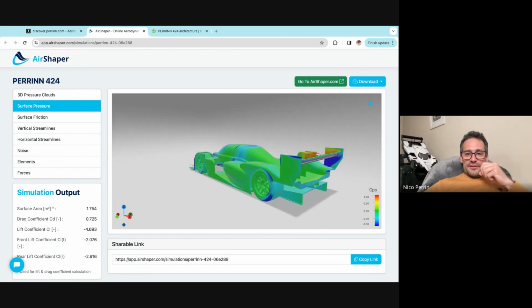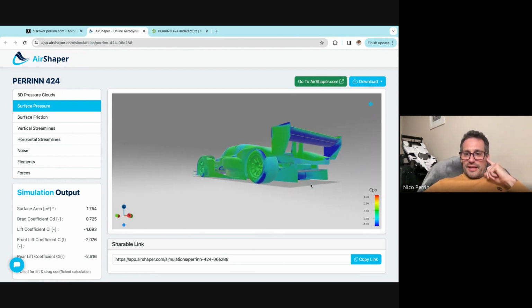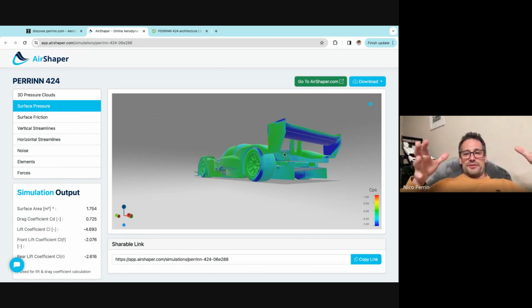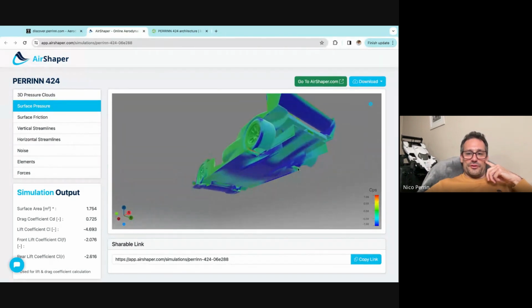You've got a nice suction effect under the rear wing, plus the addition of these big end plates, which creates like a box section where the suction of the rear wing will be mirrored on the end plates and increase that suction in that area, which will also increase the suction in the diffuser area.